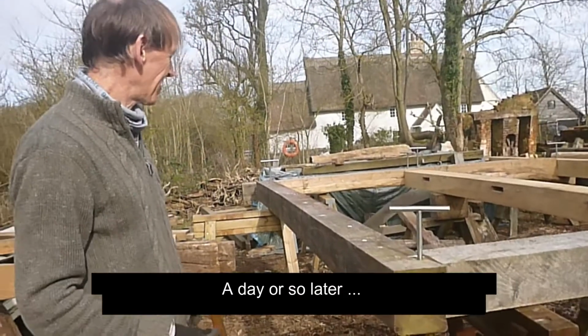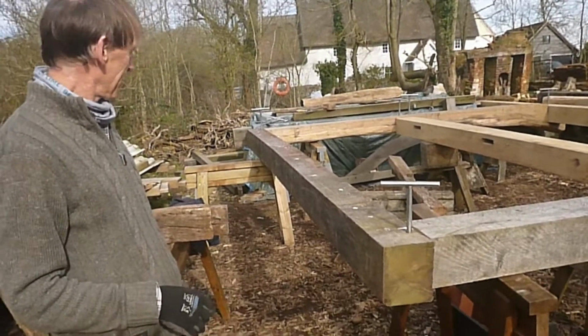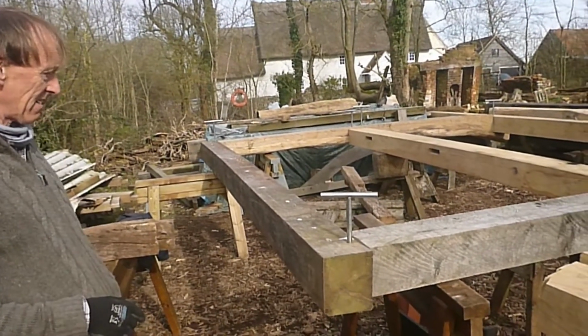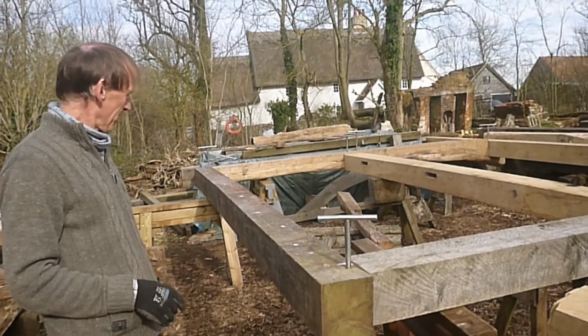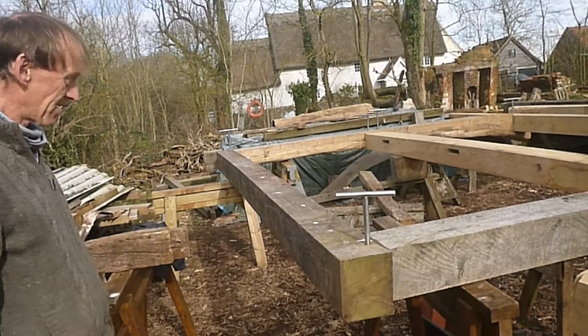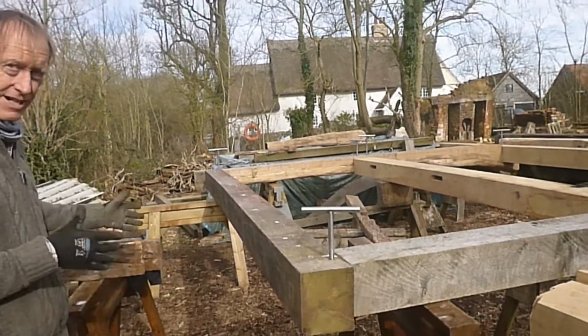So we've got our primary timbers for the bay 3 set out now and all jointed together and measuring correctly. So the next job is to lay all the common studs on this frame so that we can start to scribe them in and cut the joints for them, which is what we're going to do next.